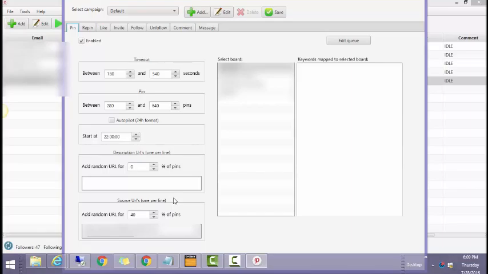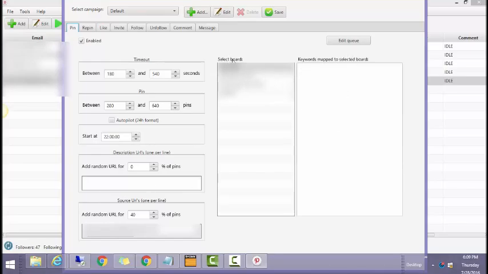Source URLs. These are the URLs where, when someone clicks on the picture itself or the pin, it redirects to your offers. Now, these are the most important of them. We usually don't use the description URLs just because when you put them in there, they're not hyperlinked anyway, and most people will have to copy and paste them in their browser. Just not as effective as them clicking the pin itself. People just like pictures, and they click them much easier than they will a link.